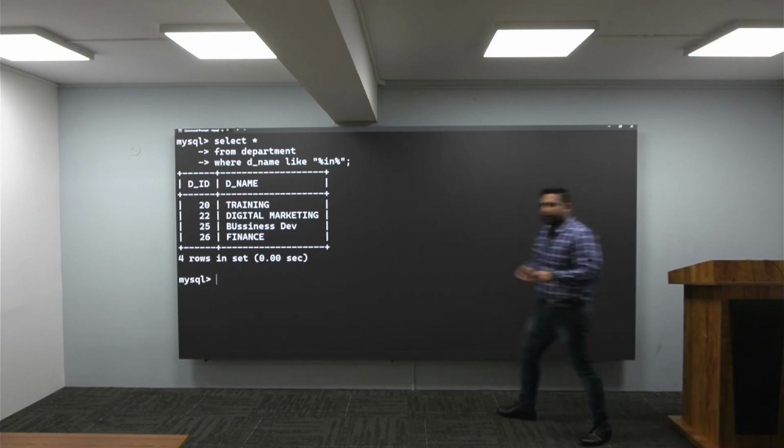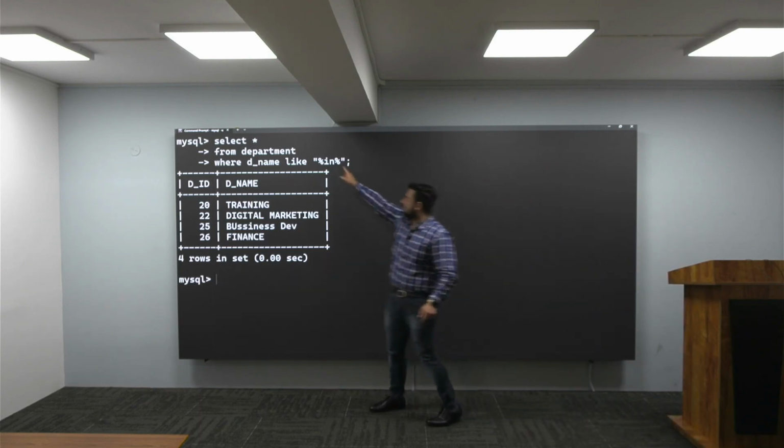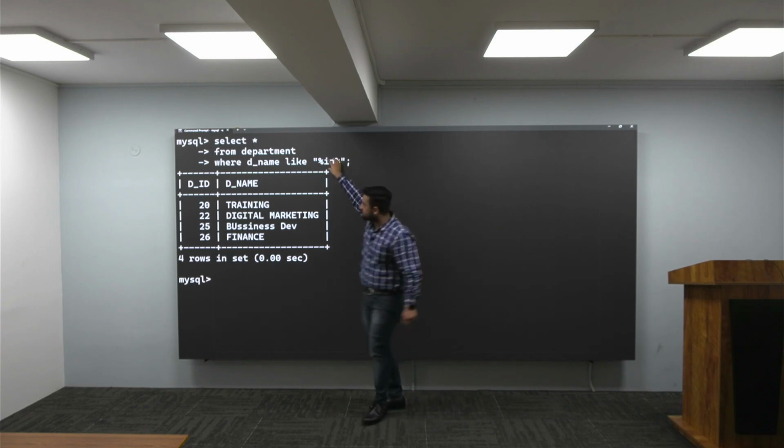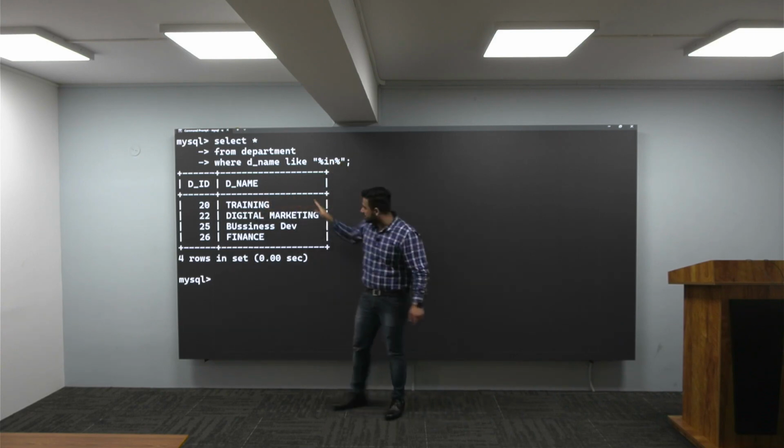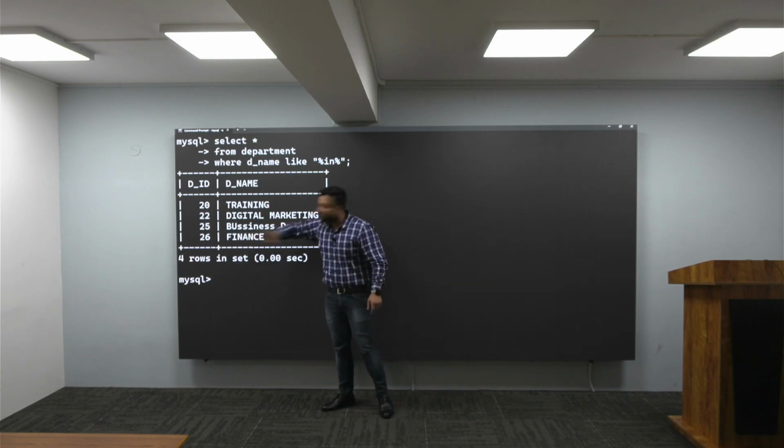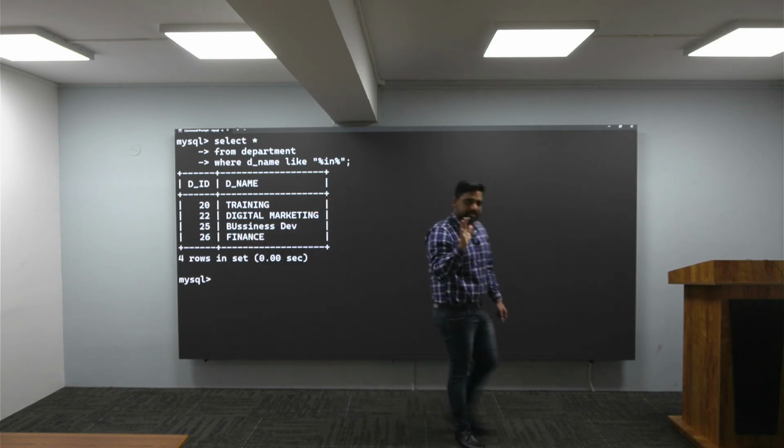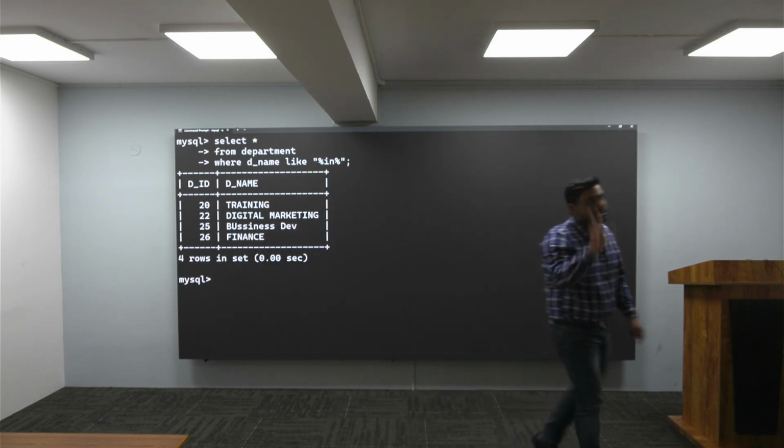And also together in, it can be present anywhere. It can be present in between also, it can be present in ending also, and in beginning also. Anywhere it can be present, but in should be together.